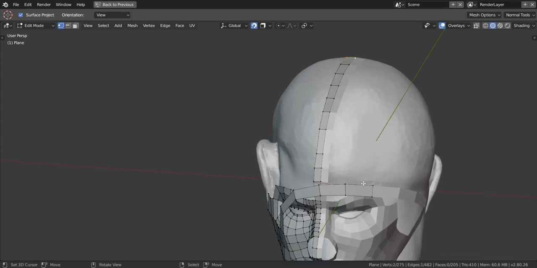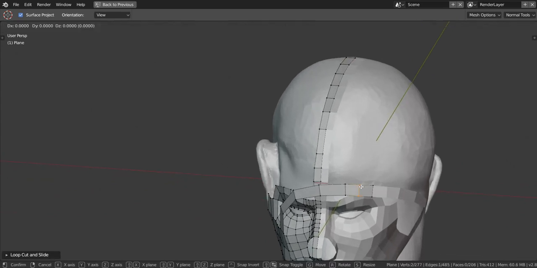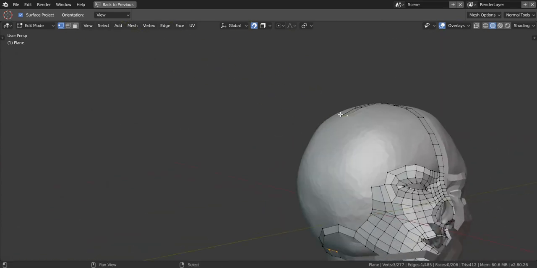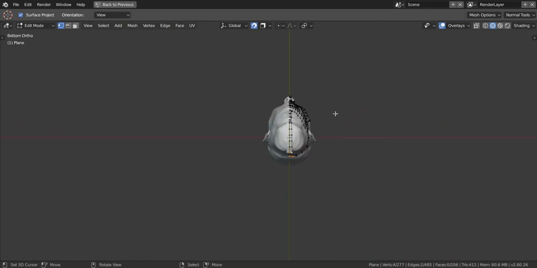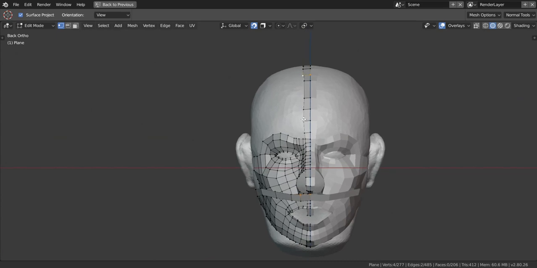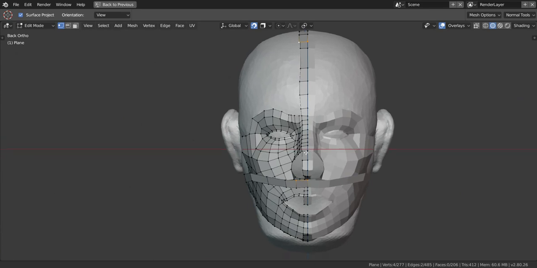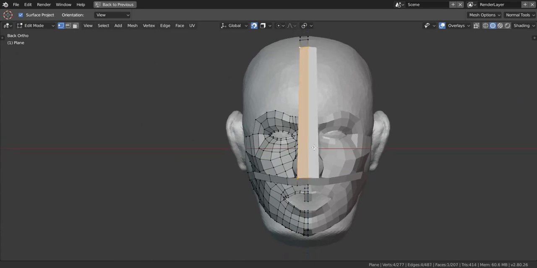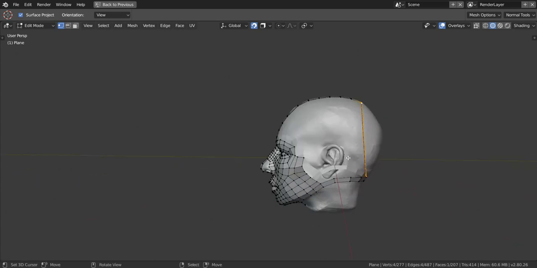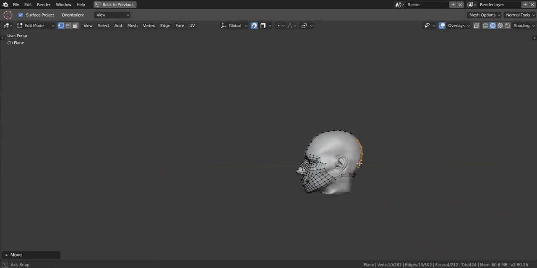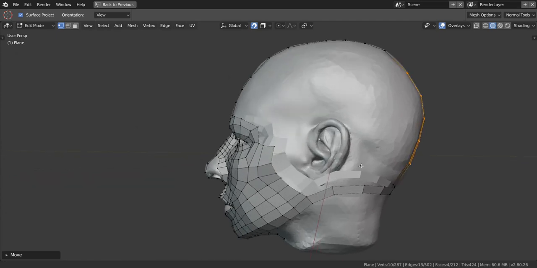Come here, Control R. And then select those two, and then select those two. Control 1. We are in the back view. Even if it seems like you're in the front, you're not, because the ears are on different sides. And then F, and if you look at it, you see just a straight line like that. Control 1, and then Control R, let's say 5, and then J, confirm. Pretty good, sitting there, waiting for you.